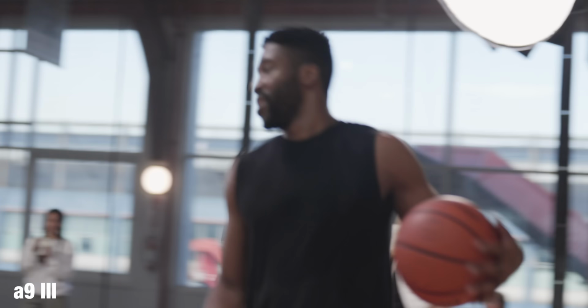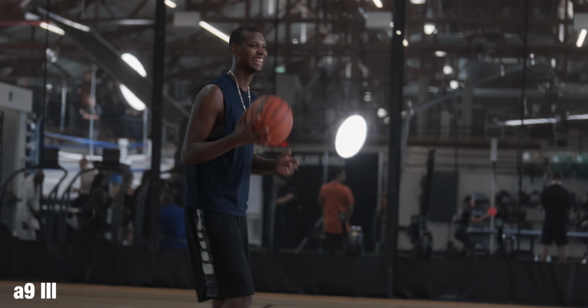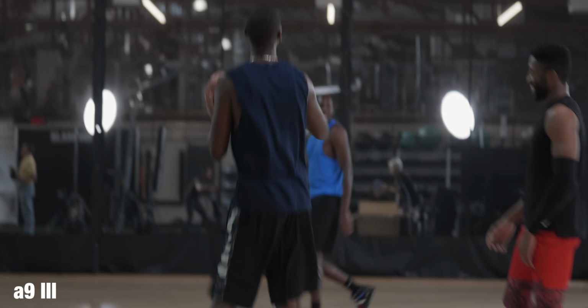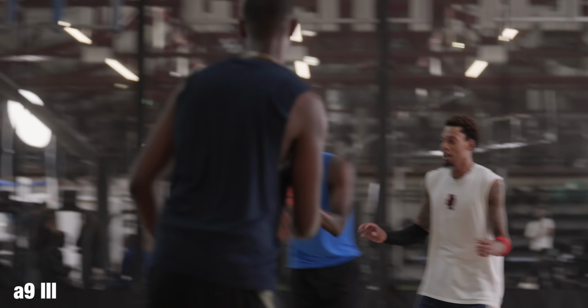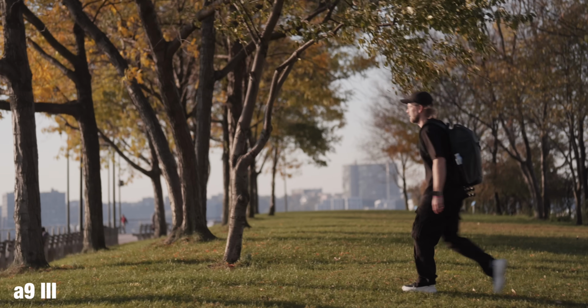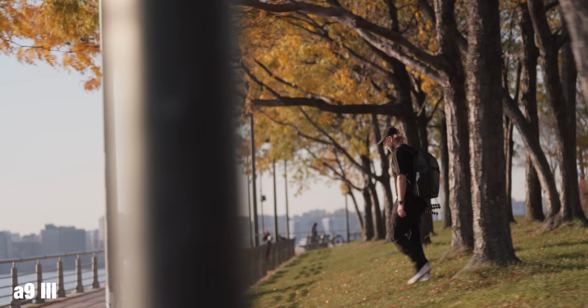However, there's definitely situations where you don't want to set up a full gimbal rig, and to be able to just handhold this camera and know that you're going to be able to get stable shots is a great tool to have inside this camera. It's something I use all the time with my ZV-E1, and so I'm glad to see that this dynamic active stabilization is in this camera as well, and it works super well. You can see as I'm tracking through this shot here, it looks super stable. And this is walking over an uneven surface and just handholding the camera like this.